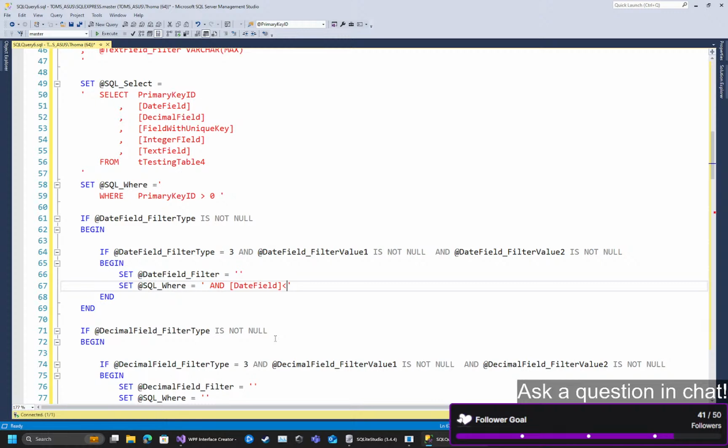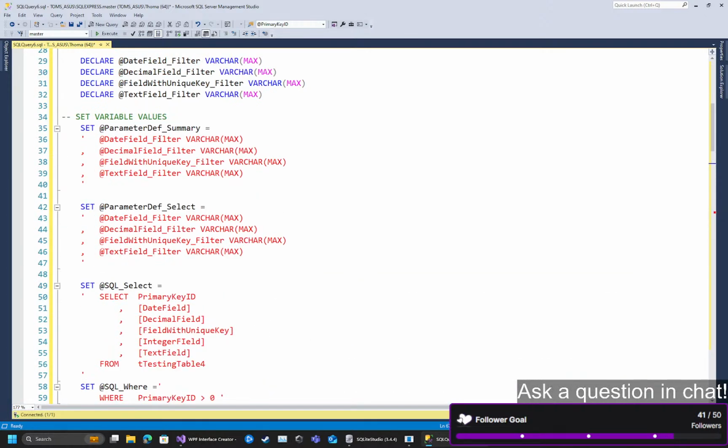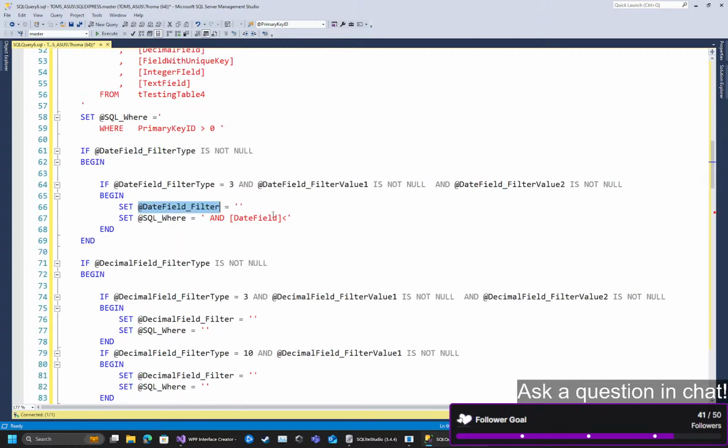Oh, interesting though, because the filter values, yeah, I guess so. We could probably put them in here.